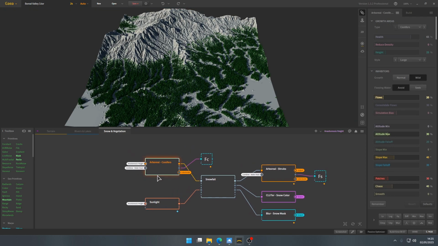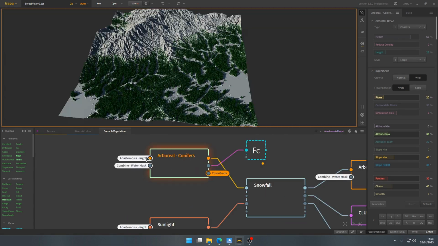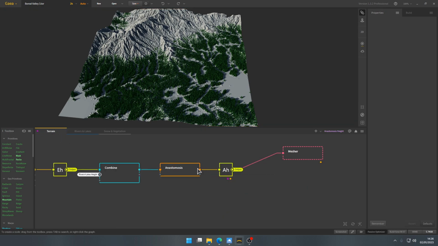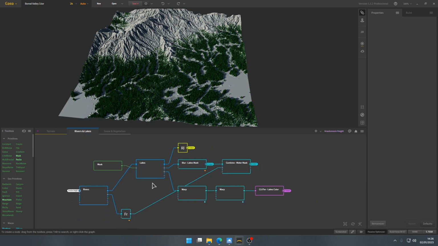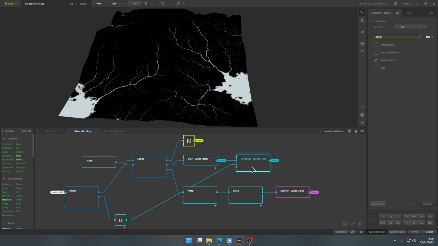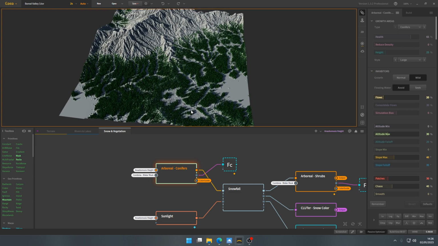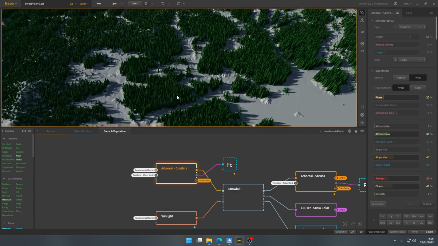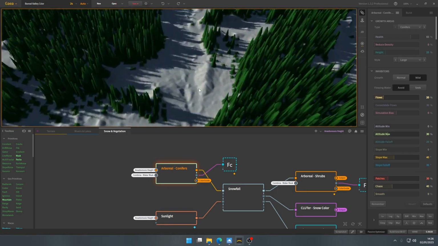First of all, I made an arboreal node for the conifers, which are the trees, as you can see here. The first input should be the choke point of your shape graph, so the one connected to the anastomosis. For the mask, I used the combined water mask in the water graph here, this one, combined water mask. In fact, I made a portal, if you notice. By doing this, we will mask out the zones with rivers and lakes, so vegetation won't grow into them. As you can see, the trees are actually avoiding the water.